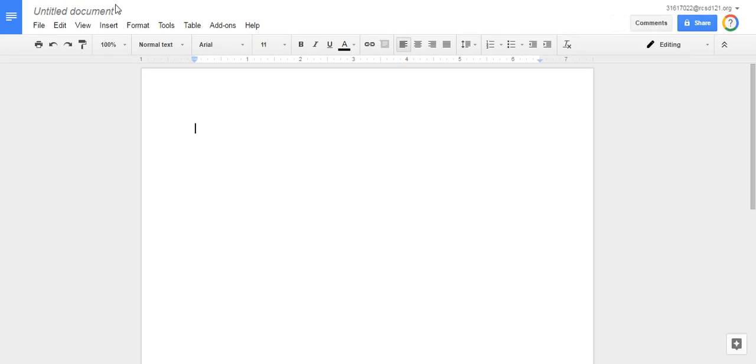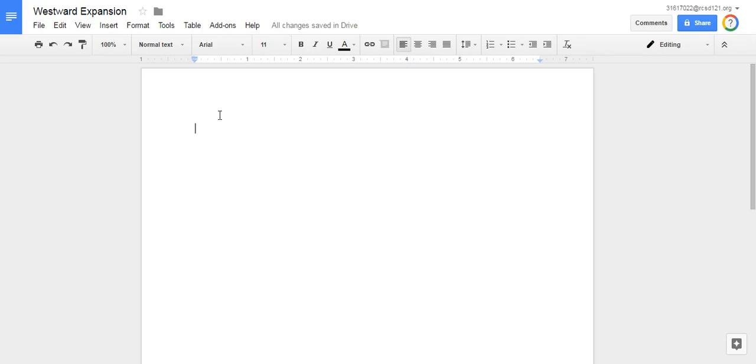You can click in the box in the upper left corner where it says Untitled Document and start typing your document title. This way, it's easy to locate documents saved in your drive. Notice that a Google Doc is very similar looking to a Word document. So the toolbar looks like a Word doc.